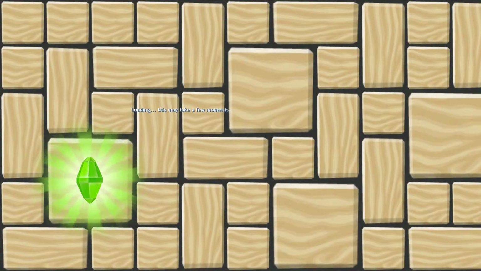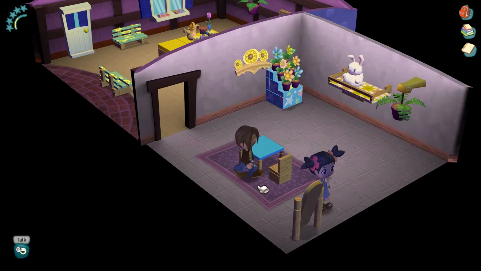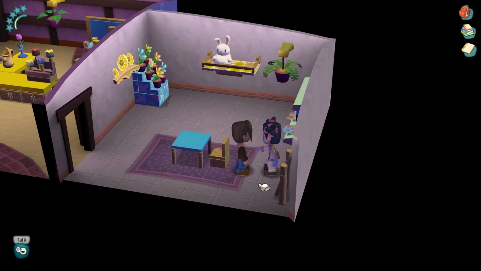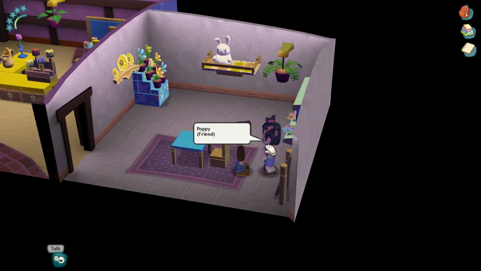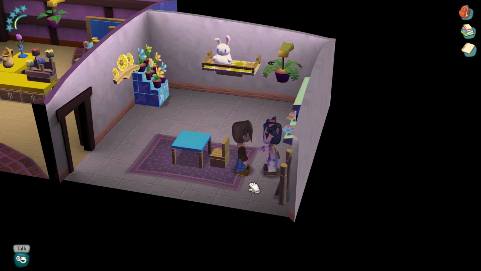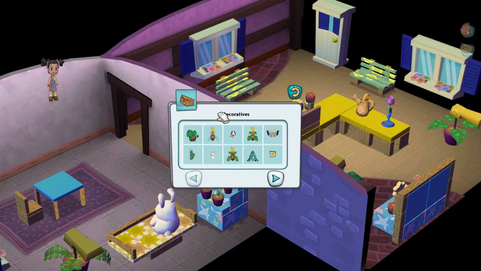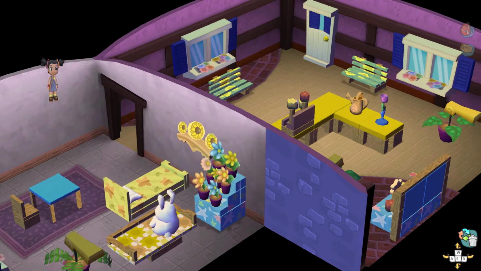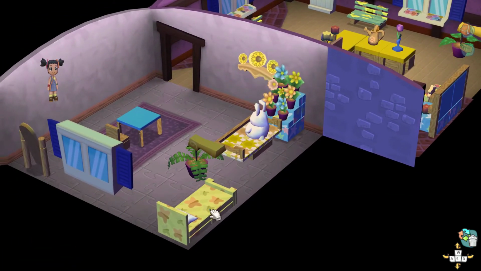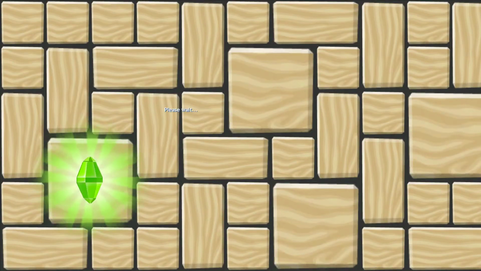Roll up. Hi, Poppy. Oh, wait, I forgot. I could have just built. Oh, well. Yo, Blossoms, that's why I plant a full garden. I'm in a big garden. Wait, I'm talking to her again. Oh. Okay, Poppy, I get it. Yeah, you like your flowers. I don't know if I like flowers. They kind of die pretty quick, you know? What are you gonna do? It's literally just wood. Okay. Wait, gave me what? Something. Gave me something. I'm not sure what. Something special there.